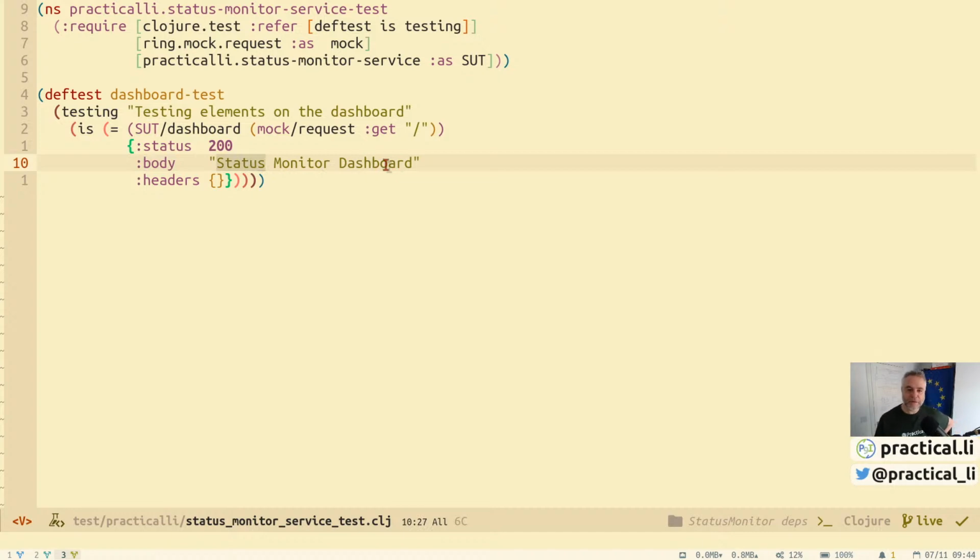So we could put in HTML. We could also use Hiccup to write a whole bunch of HTML as well. That's what I'll add later on in this project. And we can specify headers, so the metadata type of the response as well. Is it plain text? Is it HTML? Is it JSON? So it gives the client that receives the response more information about what it's actually receiving.